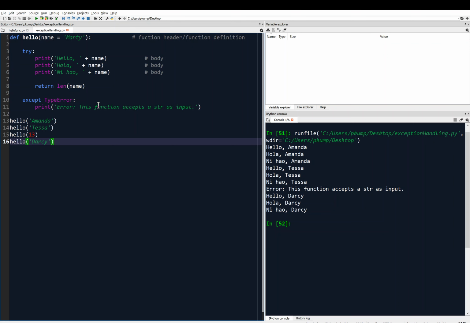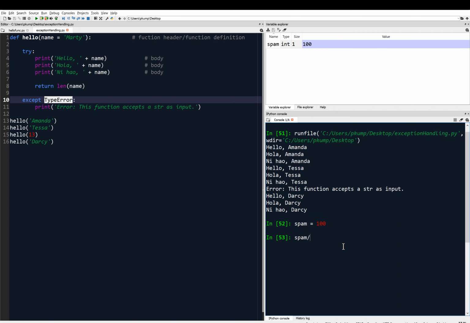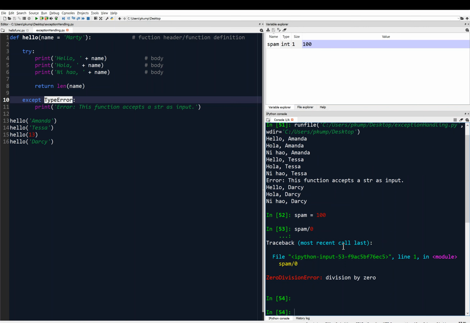There are other errors that you can get. For example, I'll just give you one more. Remember, because we put the error type right here, that's what we're handling with this exception. So let's say we had something like spam equals 100, and let's say we did spam divided by 0, and we get an error, but this error is a zero division error.